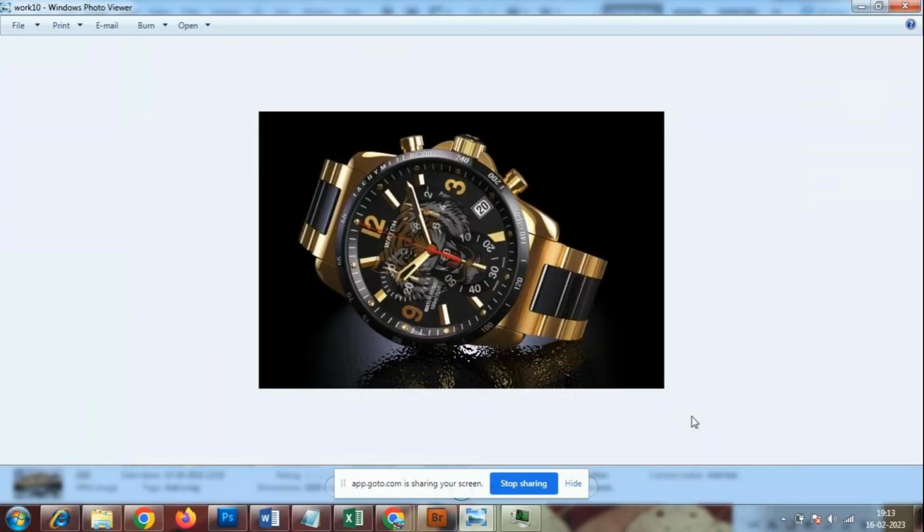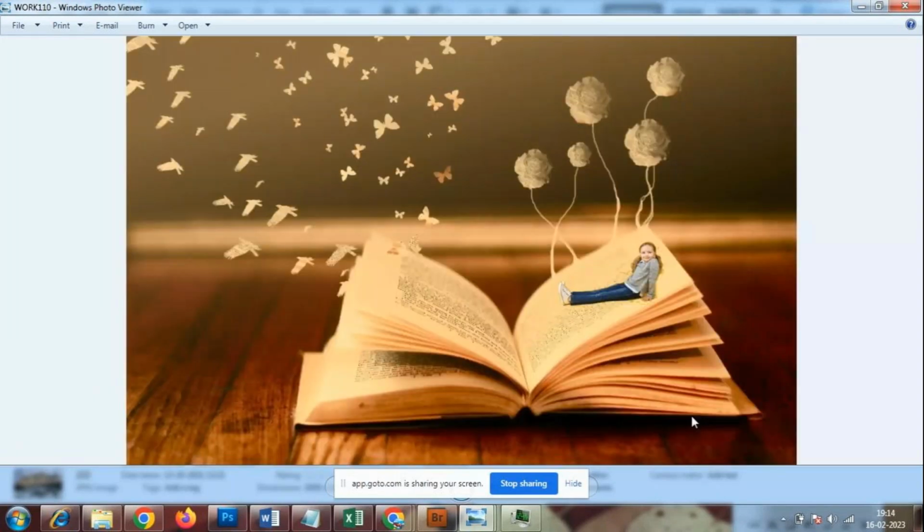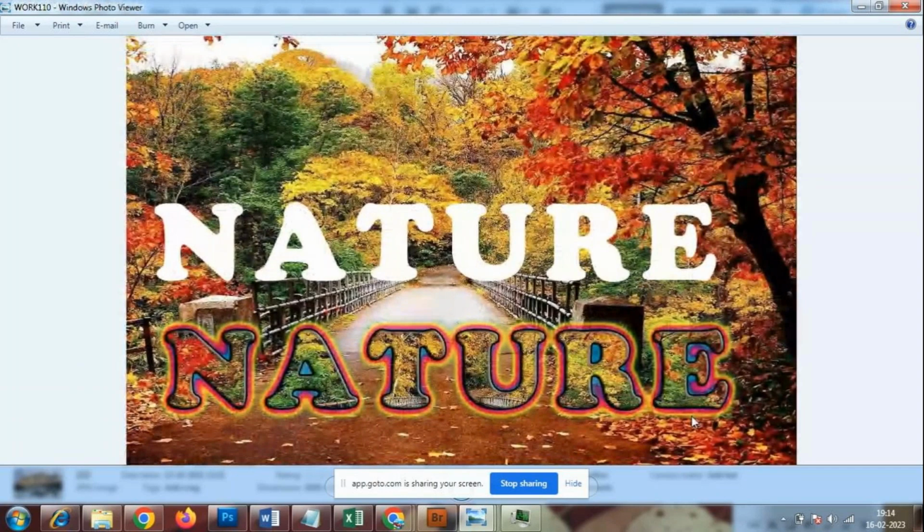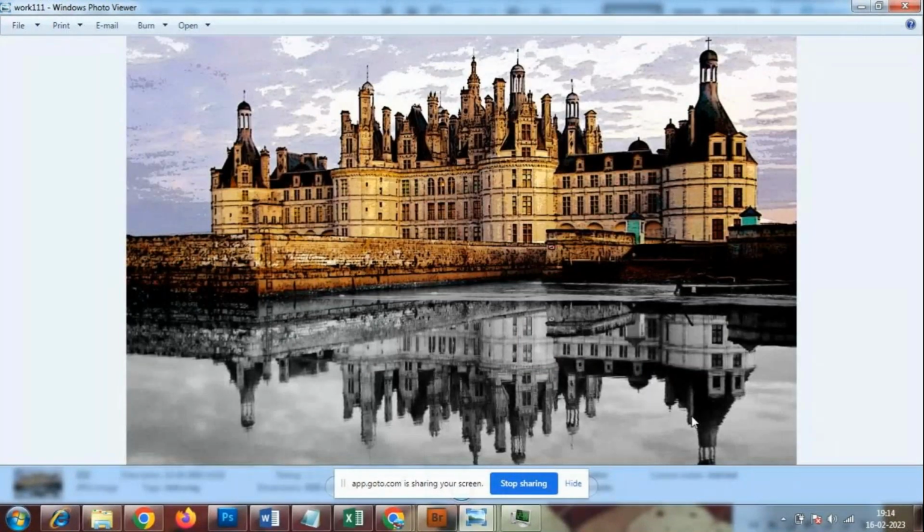Okay, so again, this is the opacity. We have reduced the opacity of the image, and we have added the things. This is the text effect, blending options. I even asked some questions about the blending things and all, so you need to see what the blending options are. Some of the poster things I have given for the palace.